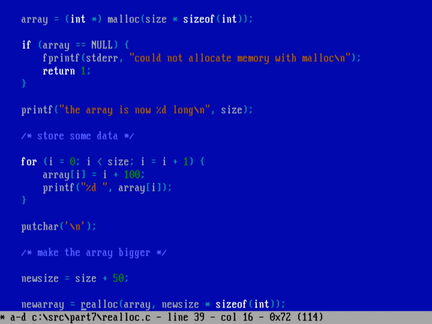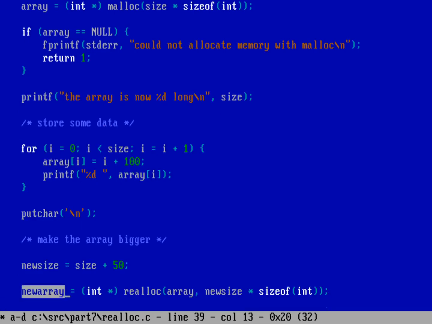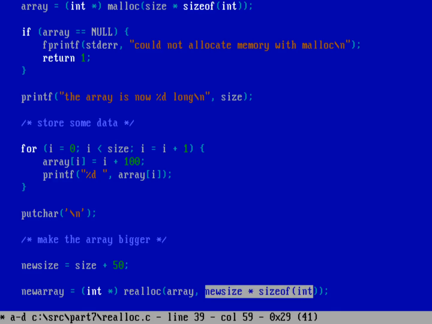It's going to return a pointer to memory that's a void star, so I need to do a variable cast here to int star. That's how I use realloc. I'm storing it into this new array. And there's my call to realloc of this array and now of this new size.